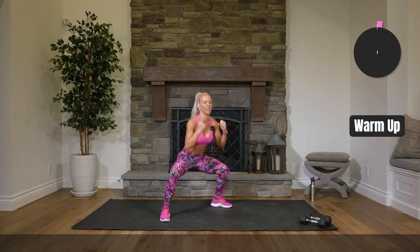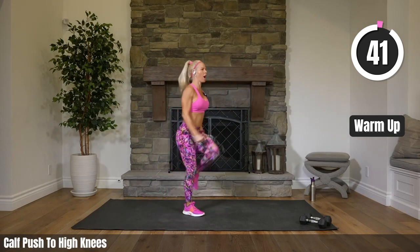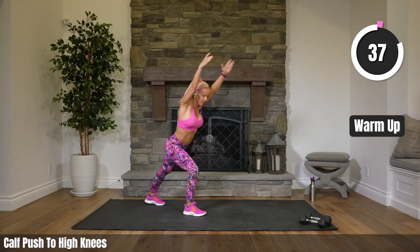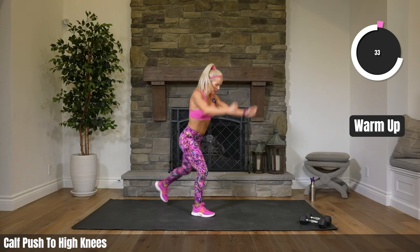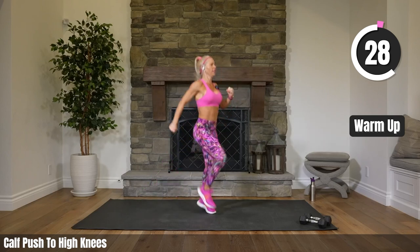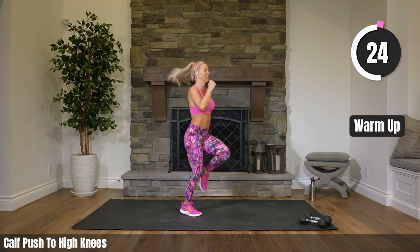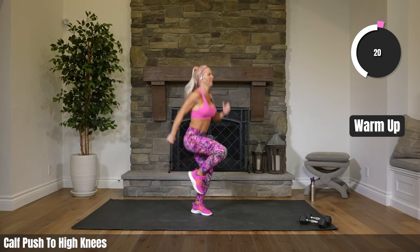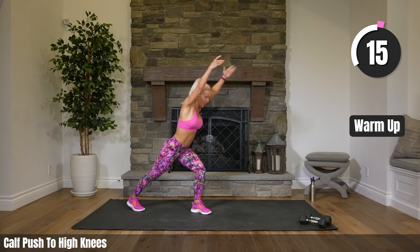5 seconds. Calf push to high knees, let's do it. One push, high knees. You can hop or not the high knees. You can keep them low impact. Just push that leg back, push it back straight. You should feel your calf sort of stretch out there. That's it. Big arms forward. Heart rate is starting to come up right away.